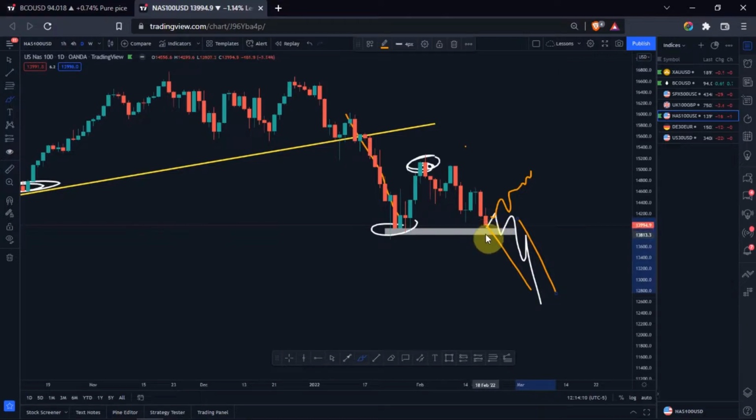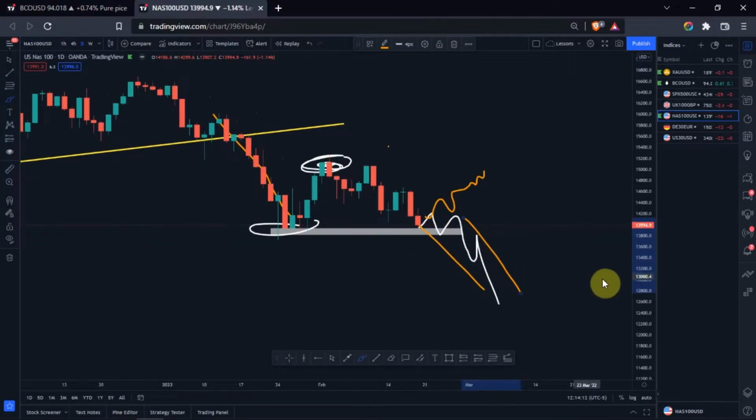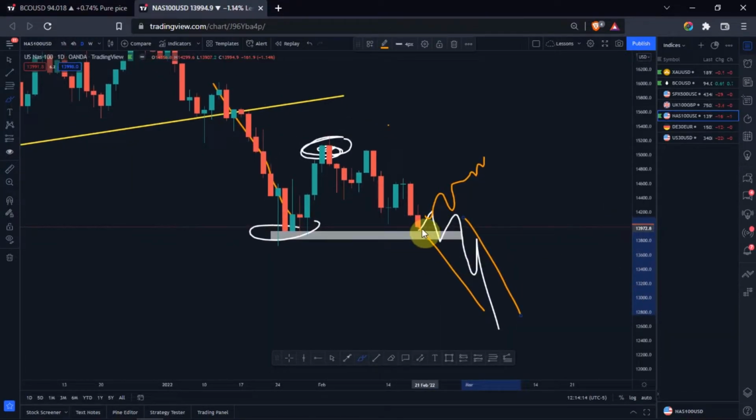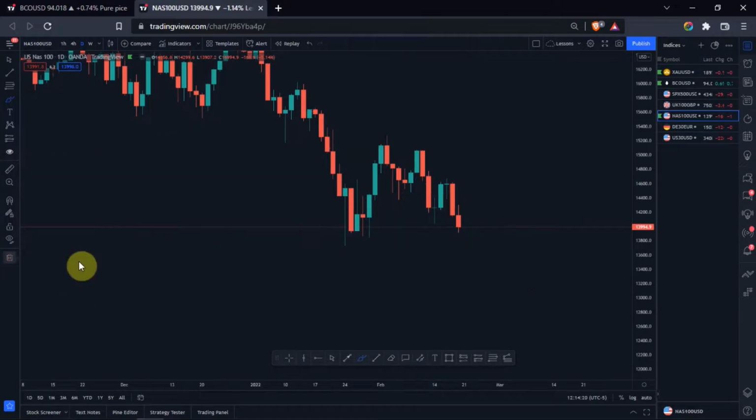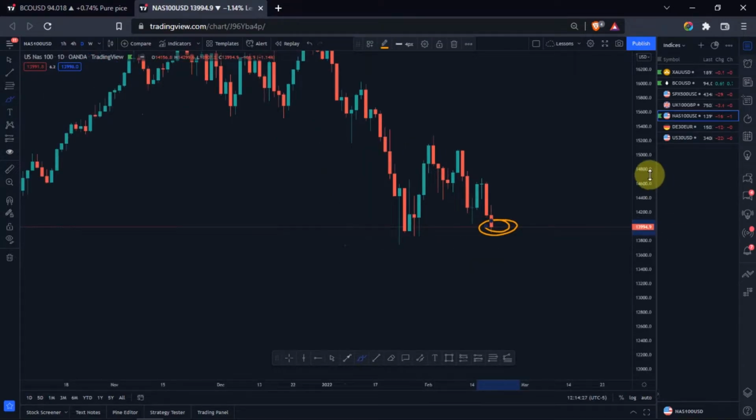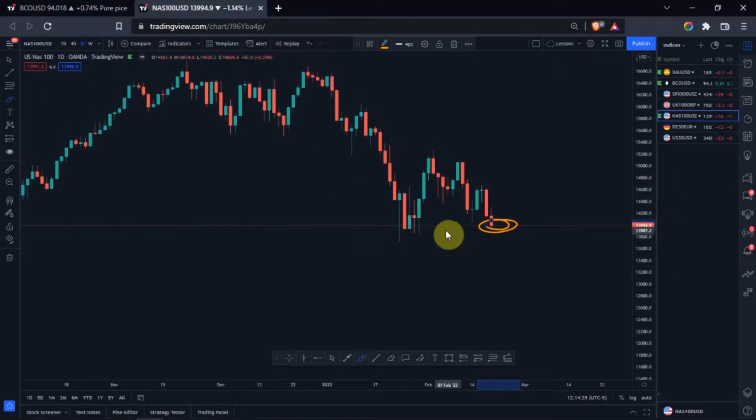However, the fact that we're expecting the market to move down doesn't mean that traders should begin to sell at the moment, right? If we were going to sell, this was the right point to sell. However, if you are a trader who is comfortable with taking risk, if you take a sell here, you need to know that it is a bit of a dangerous area, because price can pause here, it can take a break and then continue with its move, right? Just maybe something like this, the price going up and then continuing with its move. So the same thing can apply here.